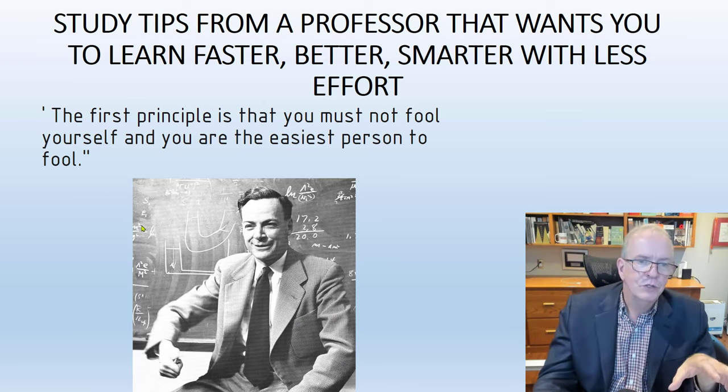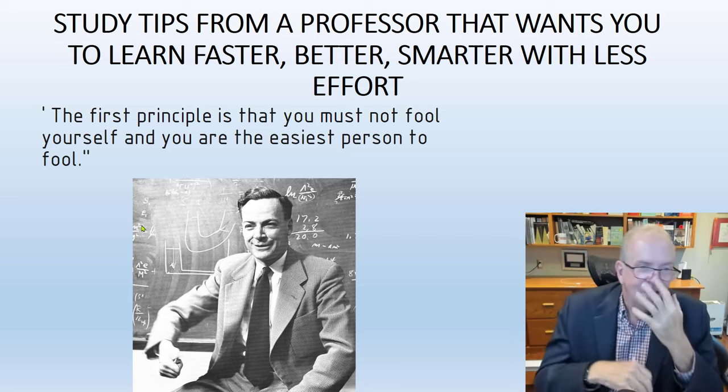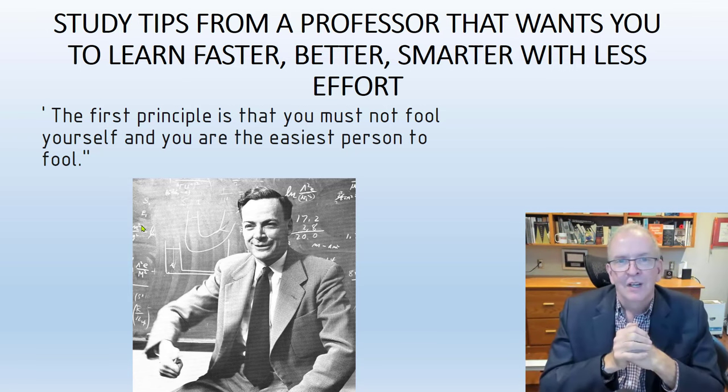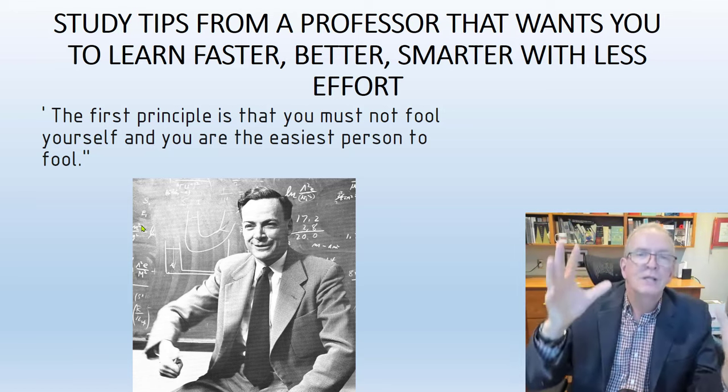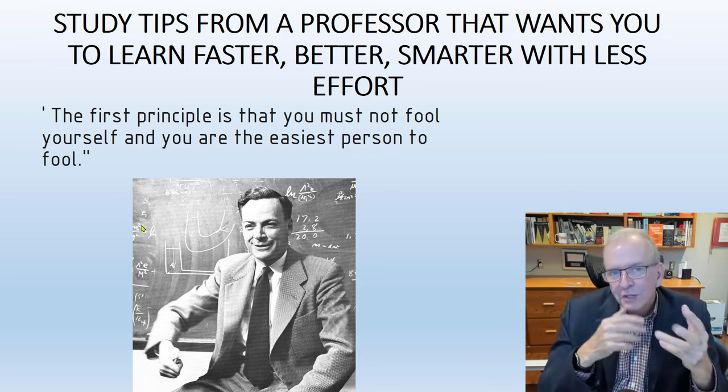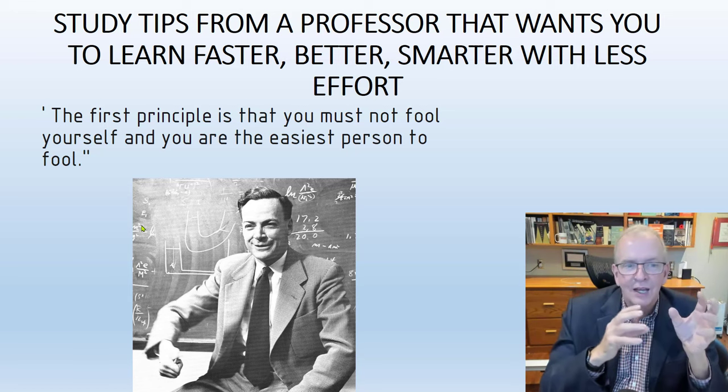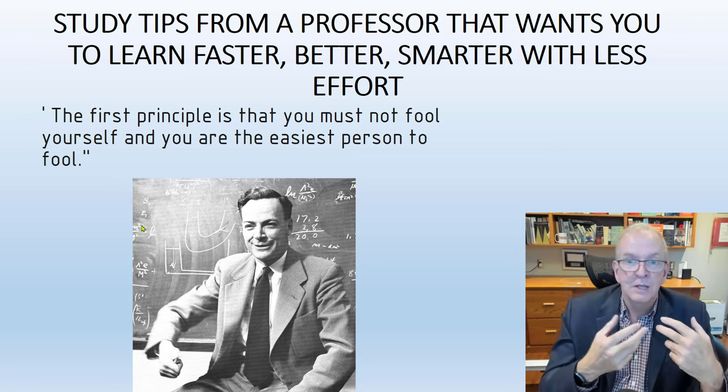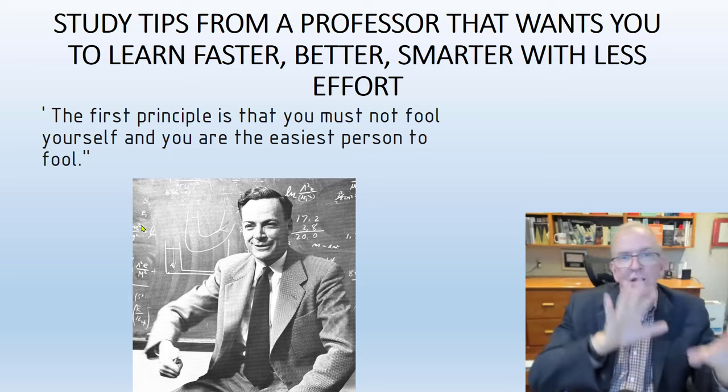So Feynman always had this first principle, which is that you must not fool yourself. And really that you really know something—you're the easiest person to fool when it comes to you. Like, because sometimes you just think, well, I know this. Try it. Can you explain this in simple terms? If somebody like in that fictitious example that I gave with Max Planck, that Charlie Munger usually brings up from Warren Buffett—can you really sort of now explain or answer that question? Because if you can't, maybe you don't really understand it as well as you need to or you should, especially if this is something that is going to be part of your profession or something that you do on an ongoing basis. And once you really kind of get it, then it's easy because you're not memorizing those things. It's just like, okay, I can draw this out. I can figure this out. I can lay this out and I get it.